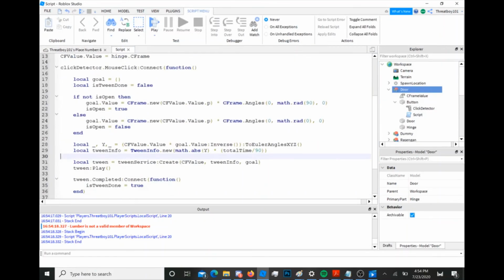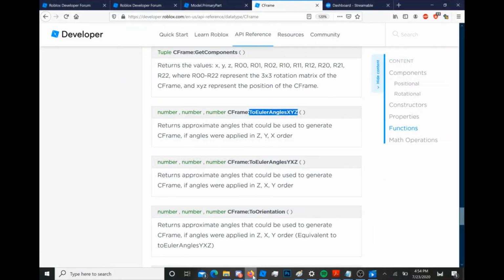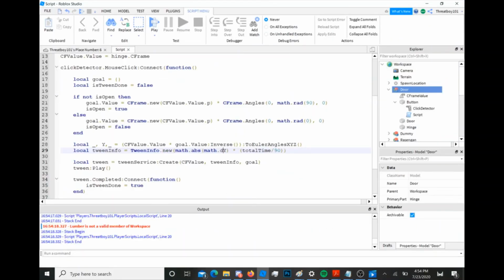We must have missed something here. All right, we need to convert Y to degrees, right? Because two Euler angles will return radian numbers, right? It's going to return them in radians. So we have to convert them to degrees when we're doing this multiplication because we're expecting degrees.